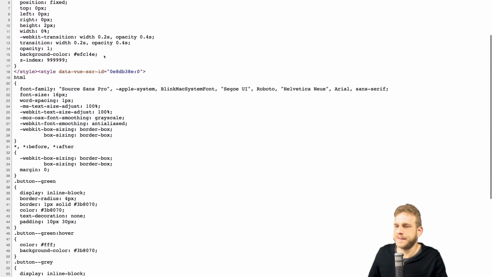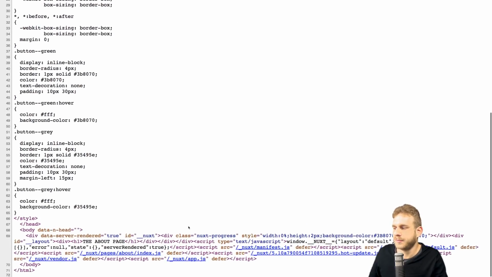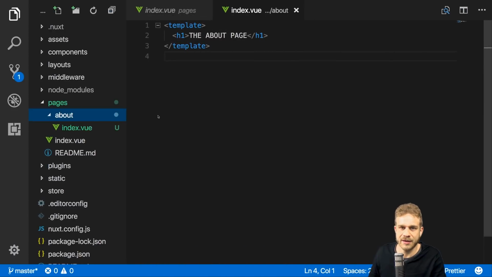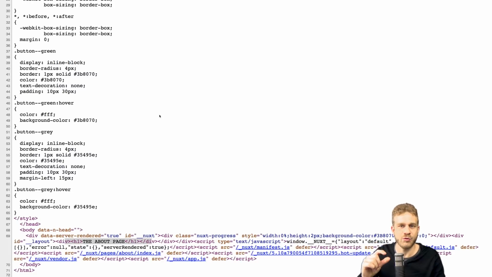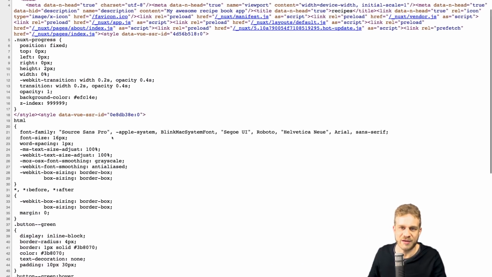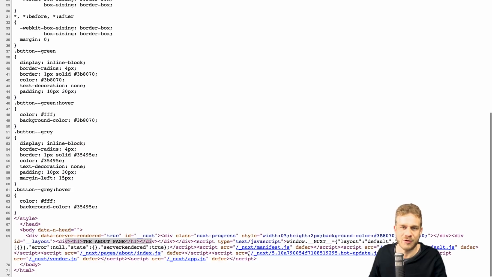then you will see that if you scroll down, this is actually pre-rendered. You can see it here, the About page. Now this might look trivial because that is what you entered here, right? But if you create a normal Vue app without Nuxt, and you inspect your page source, you will basically see an empty index.html file with a bunch of script imports.